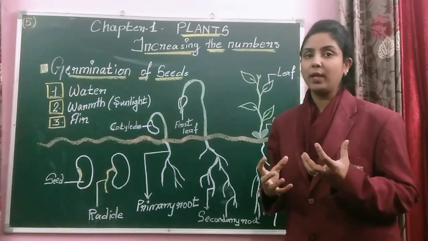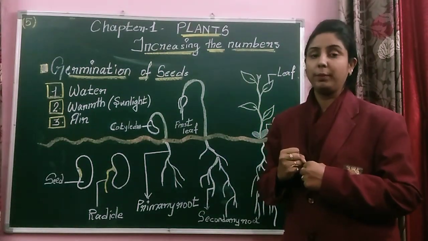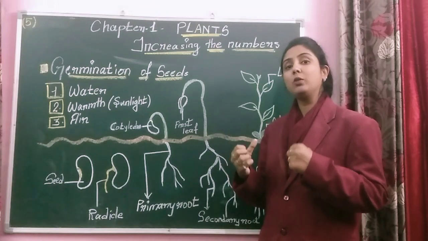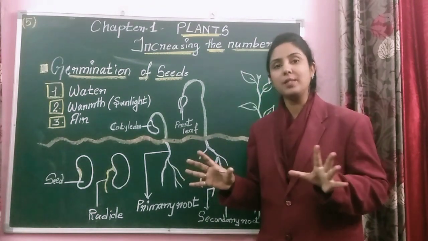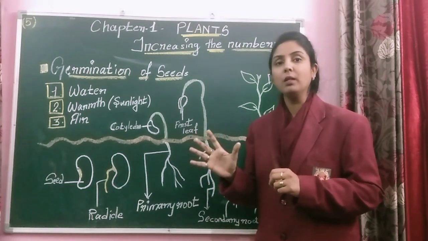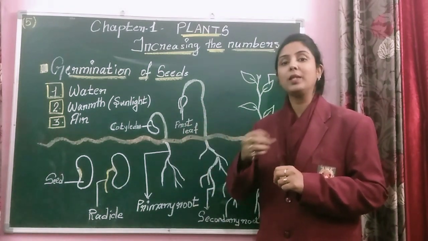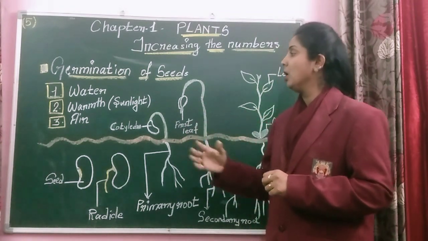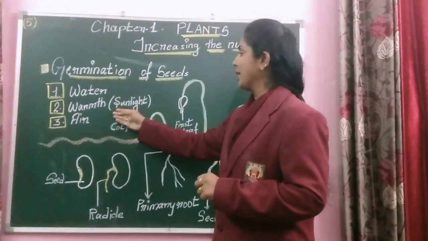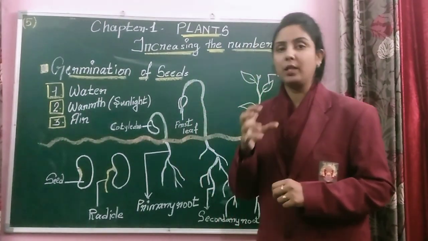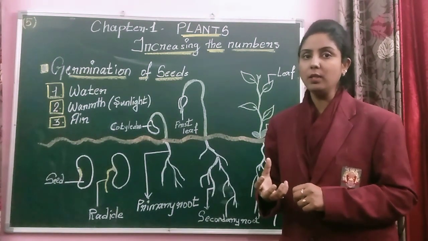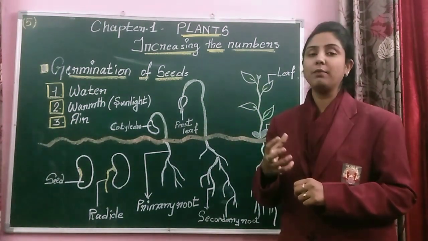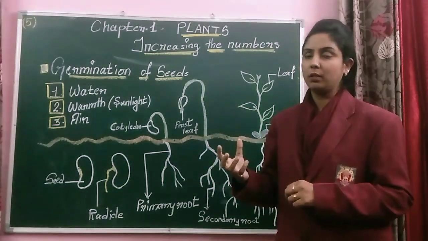If water is not there, the seed coat will not soften, because in the wet soil the seed coat gets softened, which helps the baby plant to break open the seed coat and come out of it. That is during the time of germination. Now, sunlight makes the seed active, because activeness of the seed is very required in the process of germination. Otherwise, it goes into the dormant period.